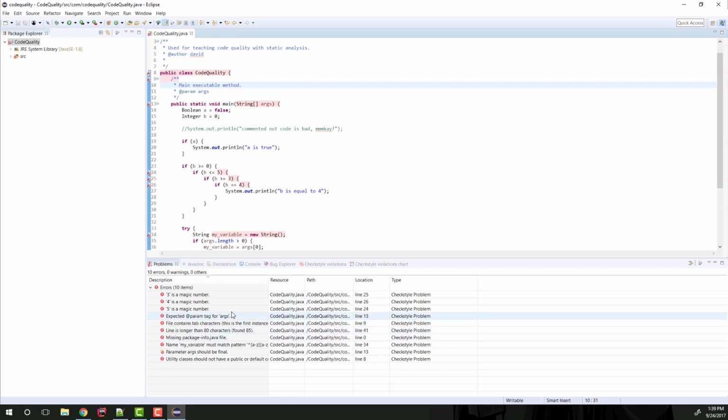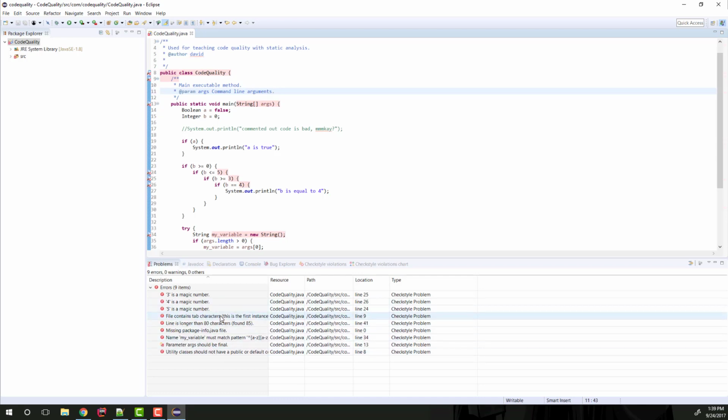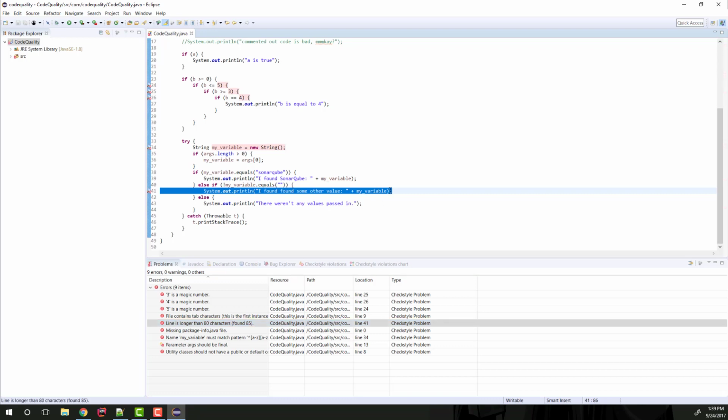All right, that'll take care of that. It's expecting that I'm going to have a param args. All right, takes care of that. It's telling me my line down here is longer than 80 characters. It's 85 characters long. Doesn't like that.